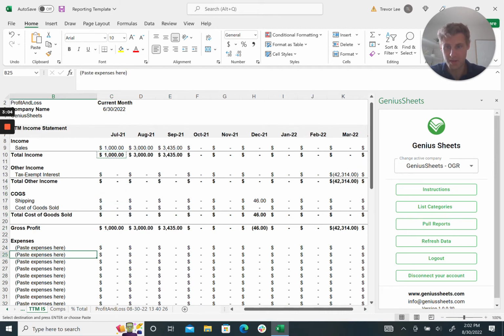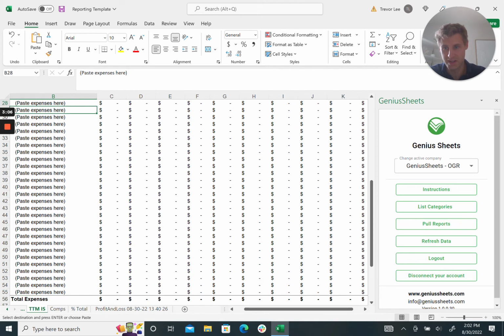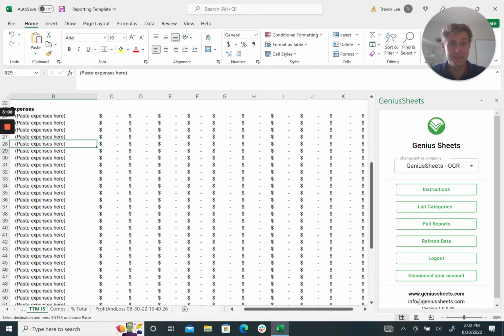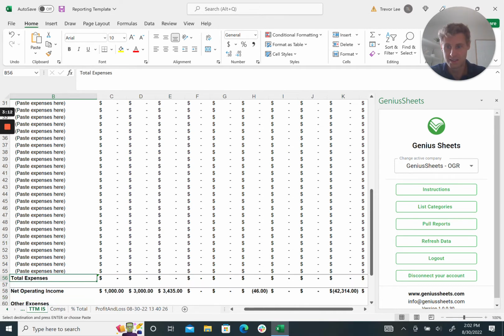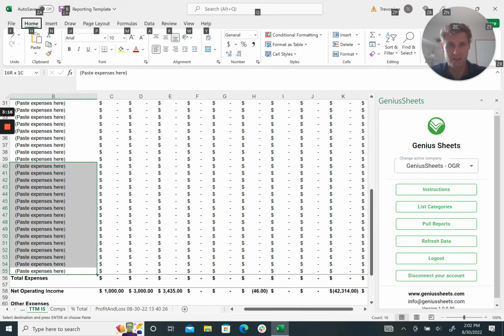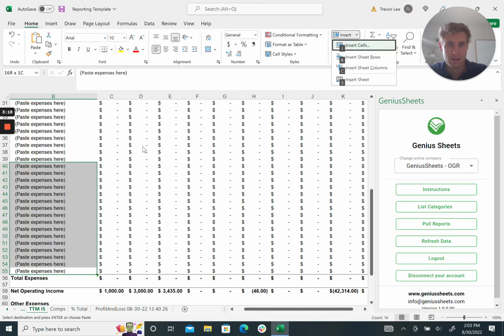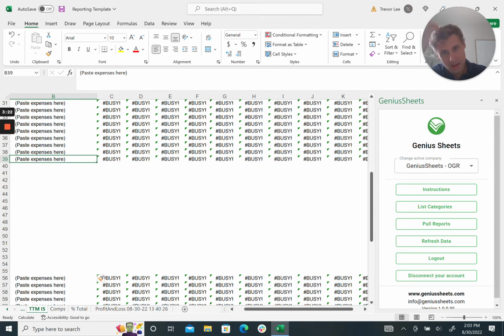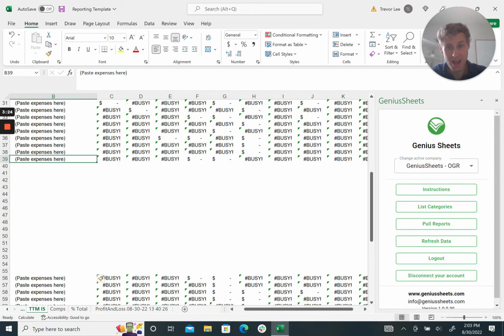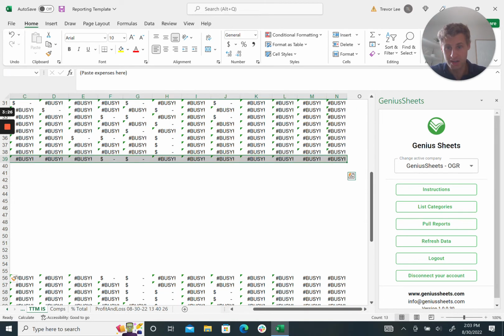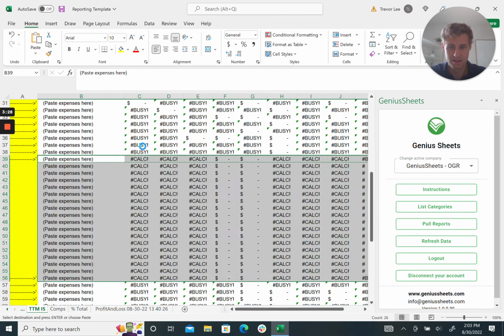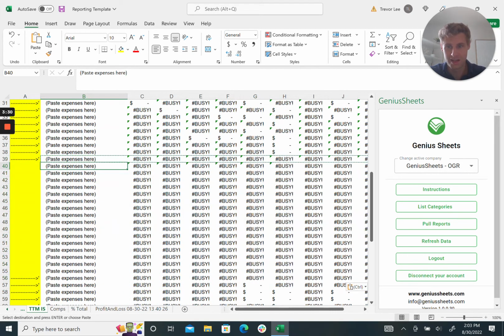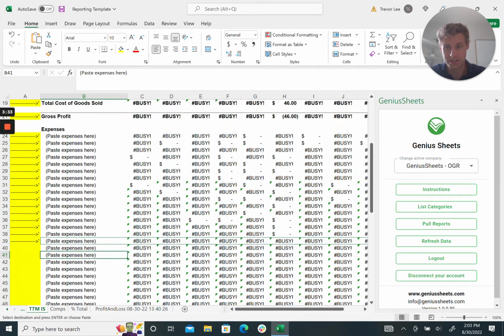Okay, so now we have the expenses. So you'll see we left a bunch of categories here. The example that you'd have to do, let's say you need to add some of your own. We'll start from here. Let's just add some rows. It's possible you may need to add rows like this, depending on how many expenses you have in order to get it to calculate.